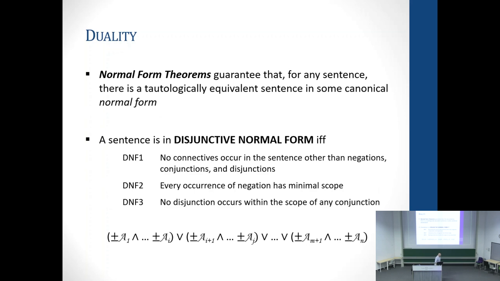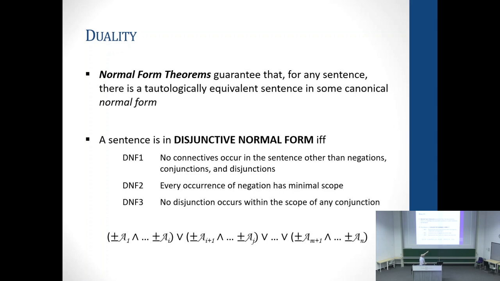What this idea of duality lets us do is introduce the concept of what we can call normal forms, or normal form theorems. Normal form theorems are basically ways for us to derive tautologically equivalent sentences in particular kinds of structures. So what we can talk about is a disjunctive normal form. We're going to have two, just for sake of introducing the idea. Disjunctive normal form is a sentence with the following kind of broad structure.